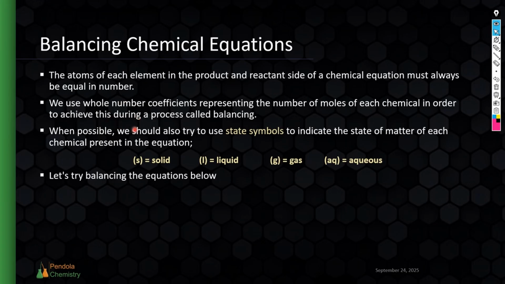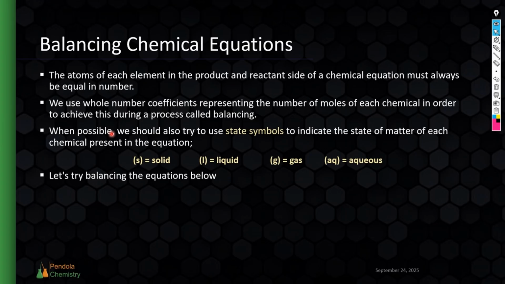Remember that when we write these atoms or these molecules and formulas into a chemical equation, we need to use coefficients in order to balance them out. We use coefficients with our whole number ratios between the elements to make sure that we don't destroy or create any matter, that the same number of atoms of one element are on the other side. Or, remember, we can see these whole numbers, these coefficients, as atoms or molecules, or we can see them as moles. So how many moles of one compound react with moles of another to create how many moles.